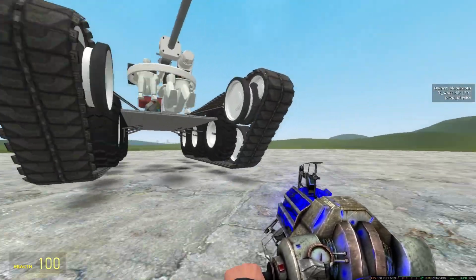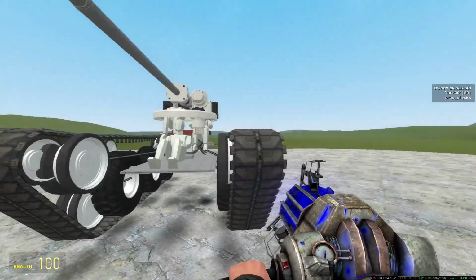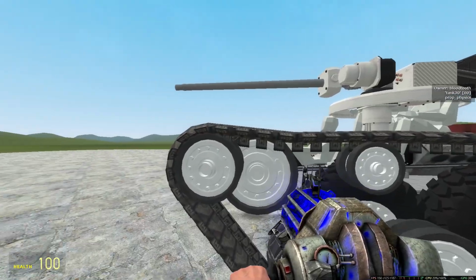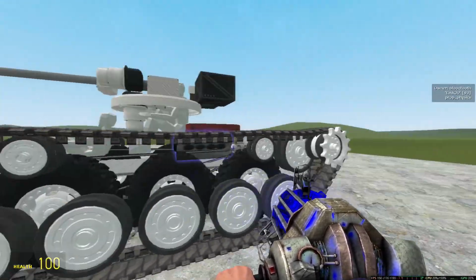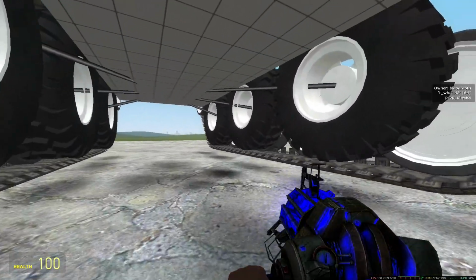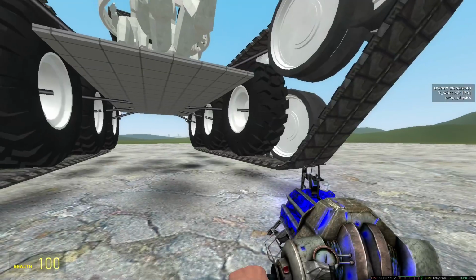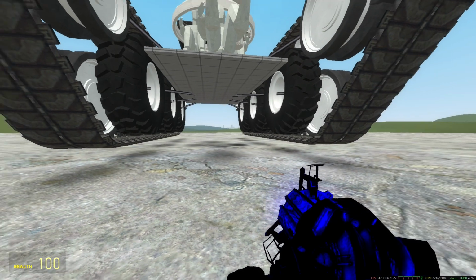Generally what I like to do with the tank track tool is have the height as tall as whatever road wheel I have. So for instance, it'll be technically my sprockets. And then the lowest point will be how far down the ground wheels can go. These can probably go lower, but I'm going to keep it around this height.